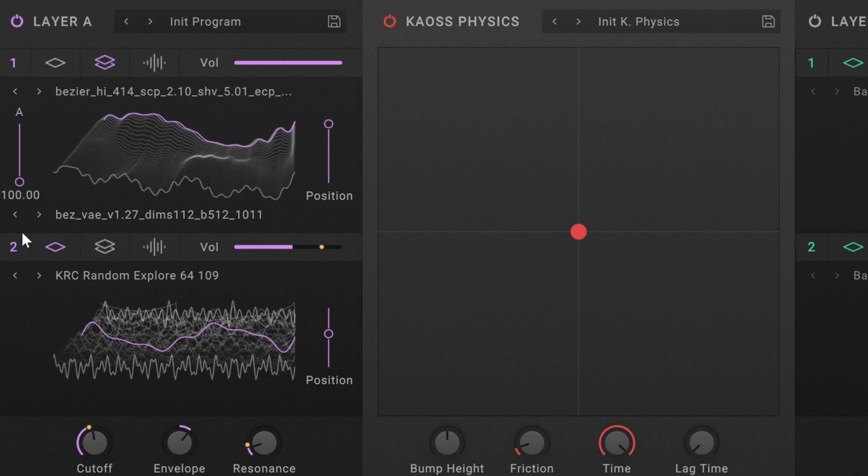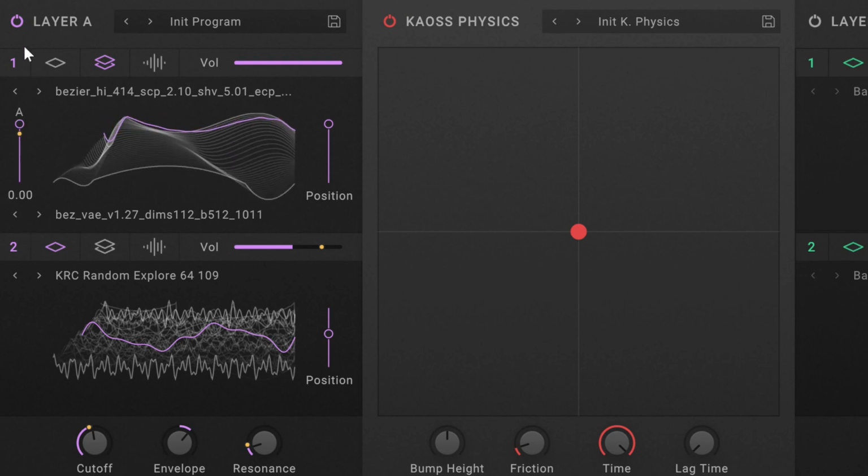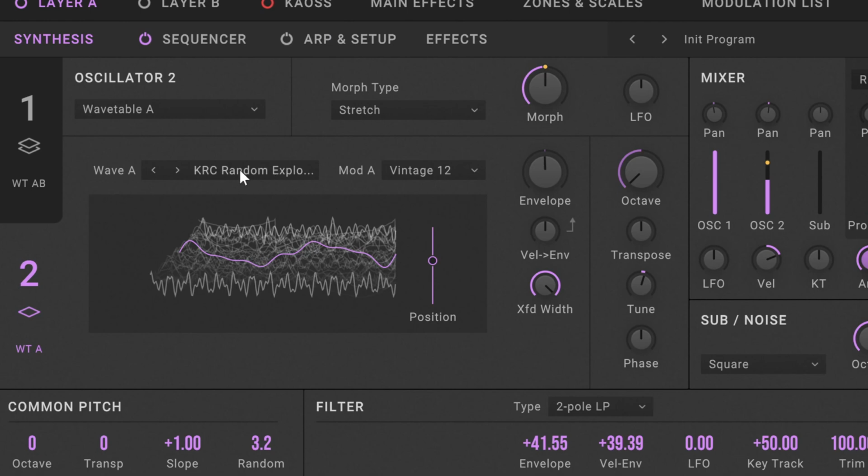Go watch my video about how I created a bajillion wavetables with AI to learn more about those, morphing it to one of these Bezier high waveforms. And then over in oscillator 2, we've got a KRC random explorer wavetable, which has 64 different waveforms chosen at random from the collection that I built. We could greatly change the character of this patch just by morphing the position here. And you can see a very tiny bit of negative position modulation on this.